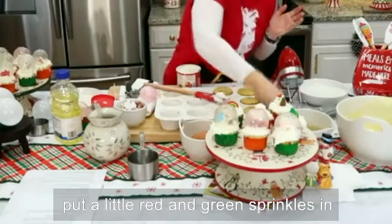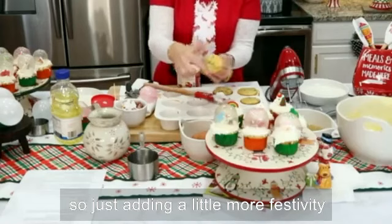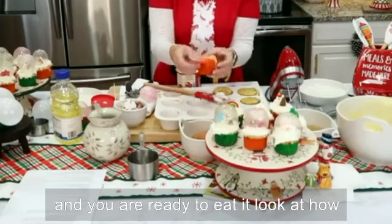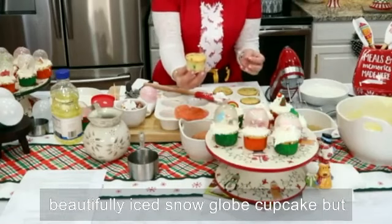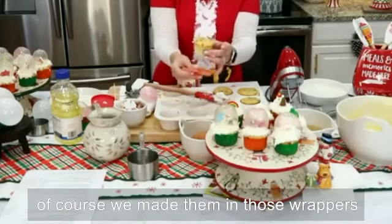These actually, I put a little red and green sprinkles in before I started cooking them. So it's just adding a little more festivity so that when you do peel the wrapper off and you are ready to eat it, look at how beautiful. Not only do you have a beautifully iced snow globe cupcake, but you have a beautiful cupcake as well. And of course, we made them in those wrappers.